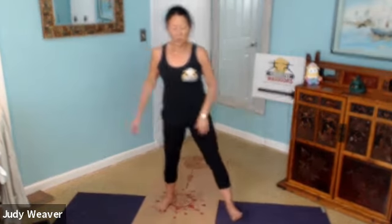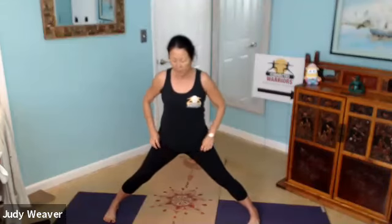And then bring yourself right back into a wide-legged stance. Heels out, toes are in. Hands to the hips. So this is so you understand you're vertical here. Keep your torso vertical. Turn just the right toes out to the right and begin to bend the right knee. Keep your torso upright as you're moving into warrior two.